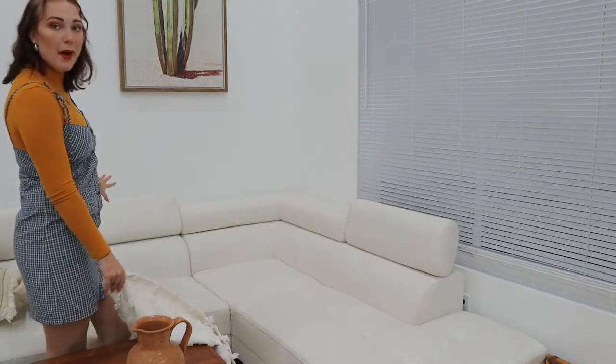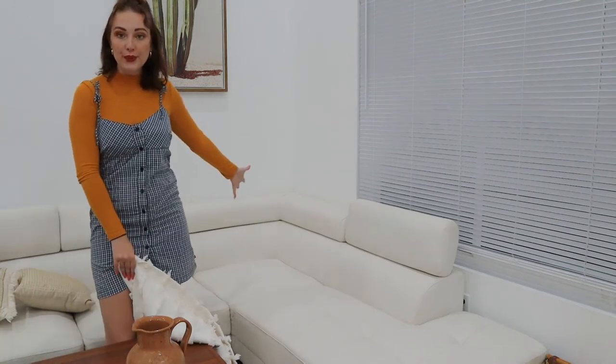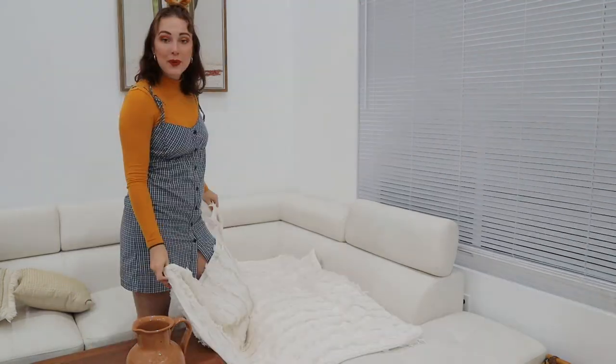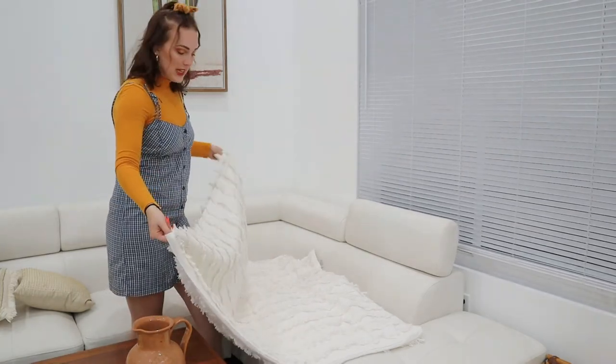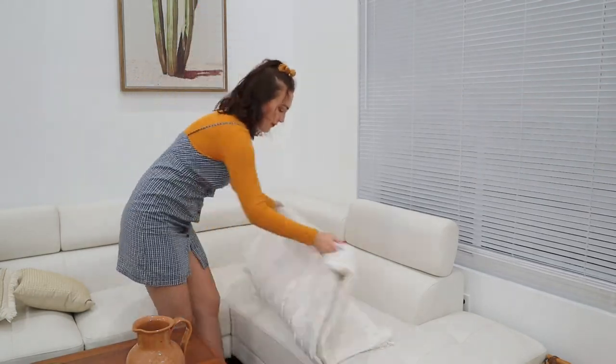But our couch, the backing comes up on this side and it also comes up on this side over here. So it's kind of more flat here and it's also the corner of this L-shaped couch. So we're gonna use the blanket to kind of fill that space. Also, it is a corner, so it's kind of an anchor, and it's a good anchor spot to put a blanket. Now when it comes to folding your blanket that you're resting, you don't want to fold it into a square like you normally would. You kind of want to fold it like you would a towel into three long ways.